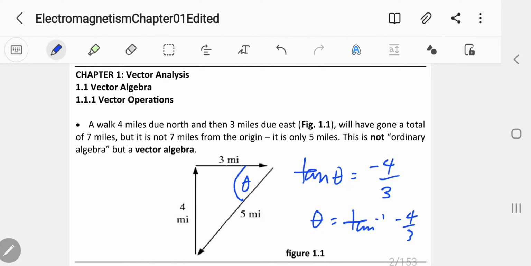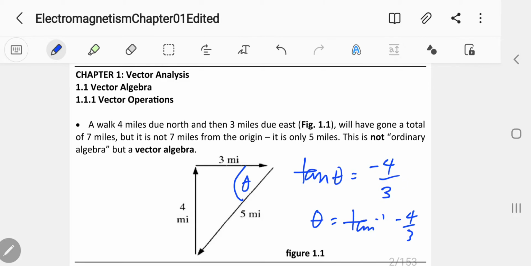So you're dealing with vectors here, and vectors are not ordinary numbers. They are composed of a magnitude, which has a dimension and unit, as well as a direction. Of course, you know what a scalar is. An example of a scalar is mass, 5 kilograms, for example. It doesn't contain any direction. Or the length of a car, 3 meters, for example.